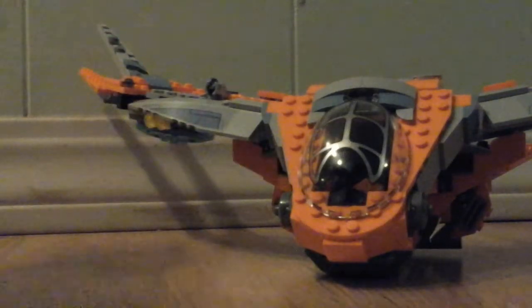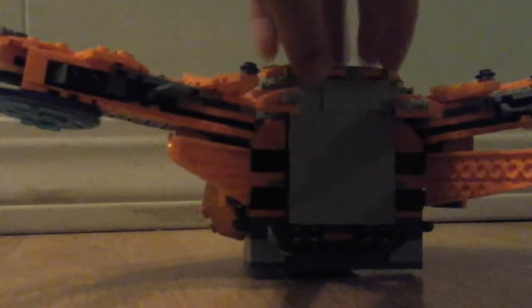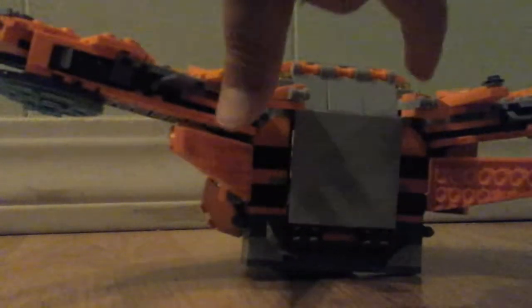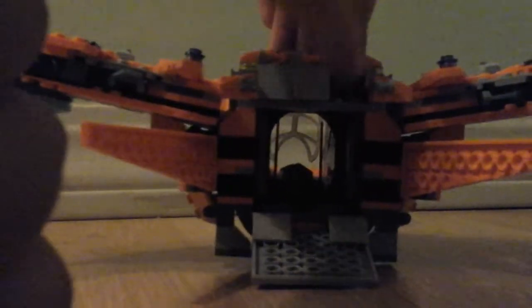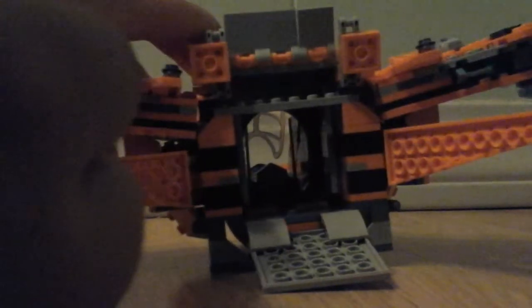Let's start off with the Milano. In the back, there is a way you can — I just get my two fingers like that, and just grab it. So it comes down like that, and then you raise up these three flaps, raise up these, and you make sure these are folded out like that.